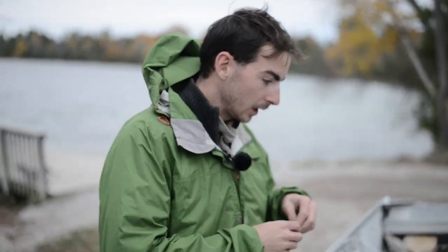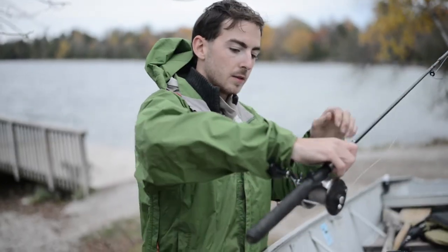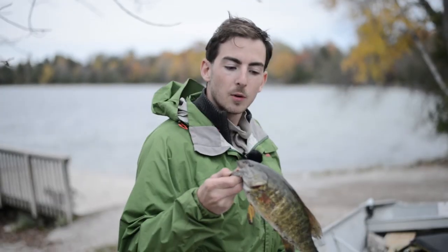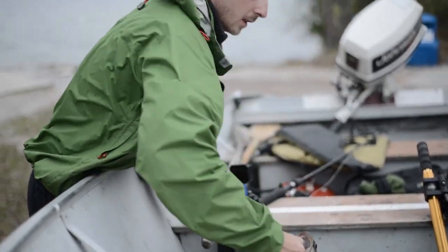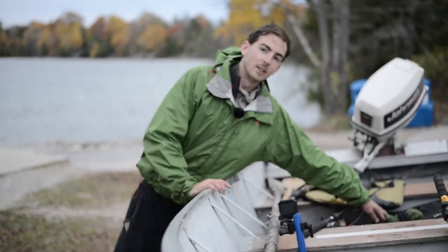So we were out there for about four hours. We first started with some worm harnesses, dragged it with some lead core, got around 30 feet down, 60 feet of water, caught a few bass. Caught a few small ones just under a pound. Got a couple that size with the lead core lines. Sarah caught some nice ones drifting with the worms. Not bad. Good smallies. It was great smallmouth bass fishing. Hopefully some walleye next time. We went for the bass. So we're just packing up the boat, going back to the cottage, and we're going to cook up some dinner. Happy Thanksgiving!